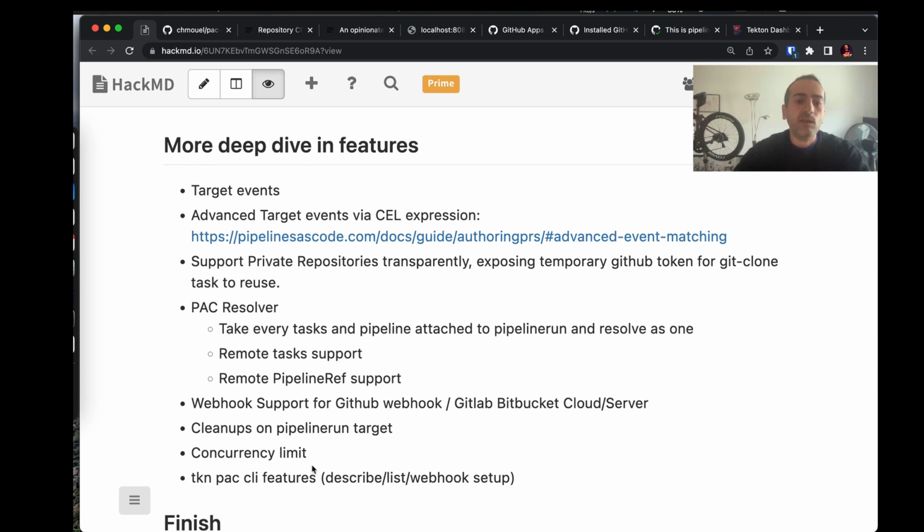There are other things that we can talk about. I can just mention quickly that I showed you GitHub Apps, which is the preferred way to run Pipeline as Code, because the API has more features. But we do support GitLab and Bitbucket, and we even support GitHub via webhooks.